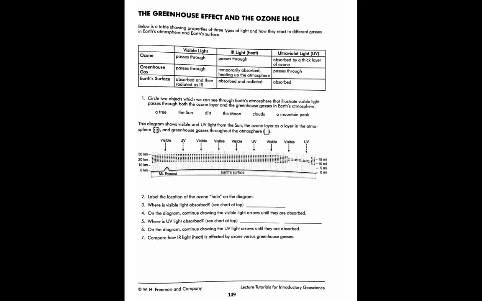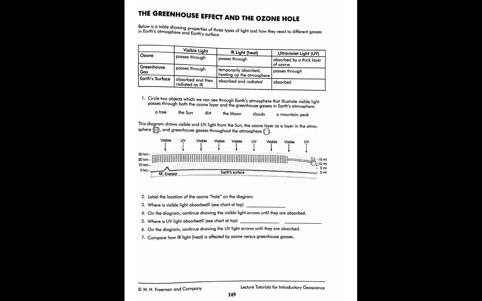But these CFCs, chlorofluorocarbons, are things we made. Long story short, they get up into the stratosphere, they destroy ozone, and then that lets more ultraviolet radiation come down here. So that's a problem. We don't want that because of sunburns and eye problems and skin cancer and all that stuff.